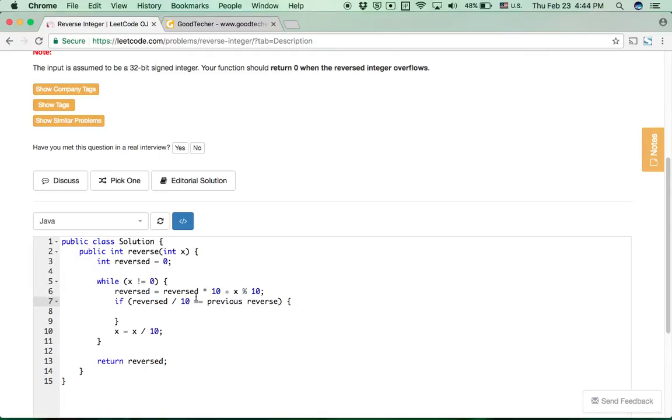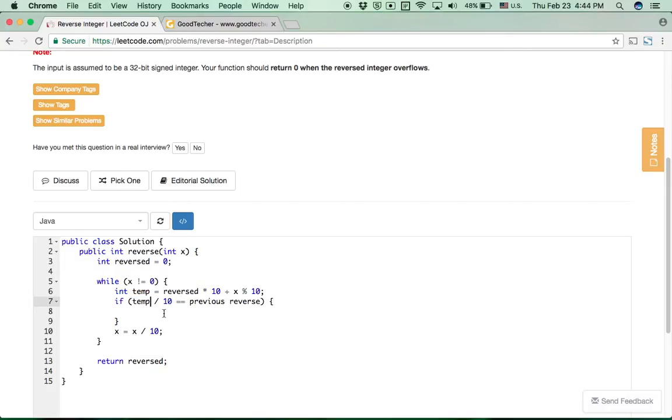So we need a temporary variable to store the newest reverse value, and we use the temp variable to check whether it overflows.